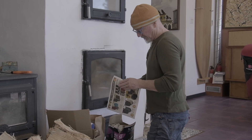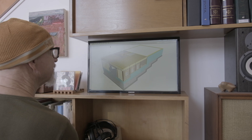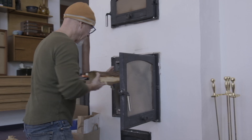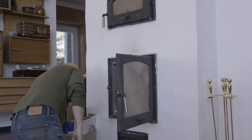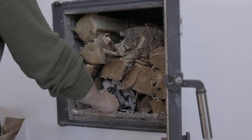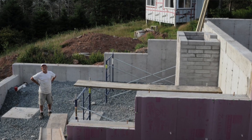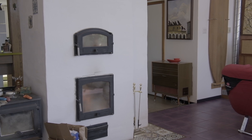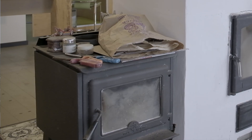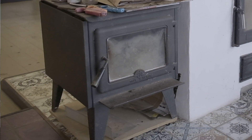The masonry stove was designed in from almost the very first sketches, because in figuring out how to build a really energy-efficient warm house, masonry stoves kept coming up — their Scandinavian and Russian design seemed similar to our climate, particularly Norway. The very first thing I did on the house after the foundation was poured was build the foundation for the masonry stove, all made out of solid cinder block. Masonry stoves are extremely heavy so you need to continue the mass support all the way down to the footing. We built with the idea that once we could afford the masonry stove it would come later, so we used just a wood stove for a few years, then came across a good price on a masonry stove and were able to put it in.